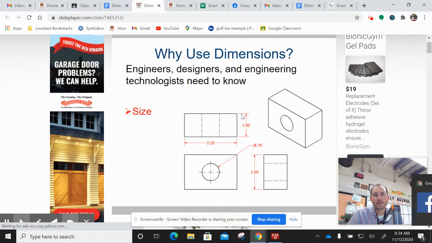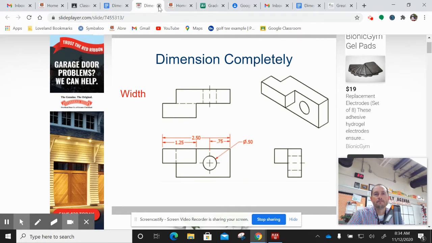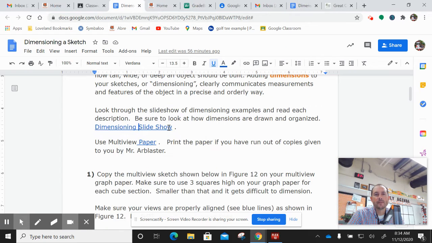Dimensions, we have what's called extension lines, which are the straight lines here. And then we have the dimension line, which has the little arrowheads on it with the measurement in the middle. You'll notice that the extension lines don't touch the object. The only time when it actually will touch or go across is when you're doing a radius, like for the circle here, which we probably won't do in this class. All right, let's go back to the assignment.